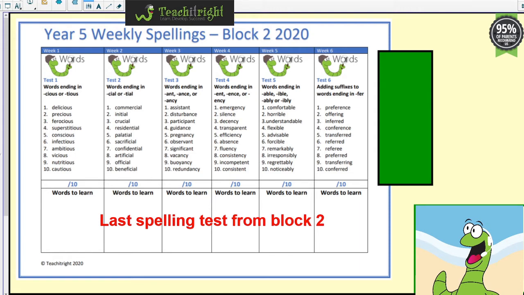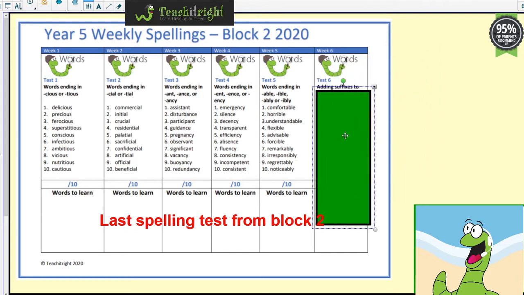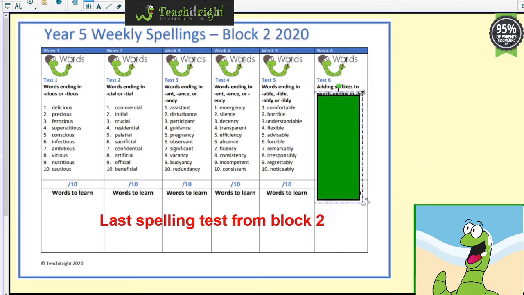Of course, if you need to quickly revise them, pause the video. Otherwise, I'm going to hide those now and read the spellings. Remember, the way I do this is I'll read each of the words twice. I'll try and put the word in a sentence the first time, and then from there, just repeat the word. I recommend listening to the sentence because it gives you some context and can also help you work out what the word means, which, as I just mentioned, is really important.